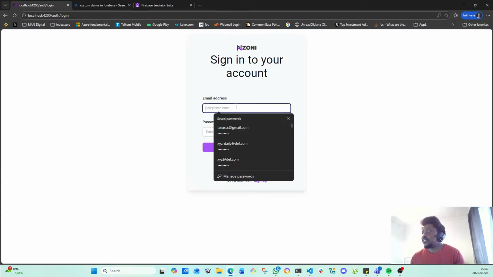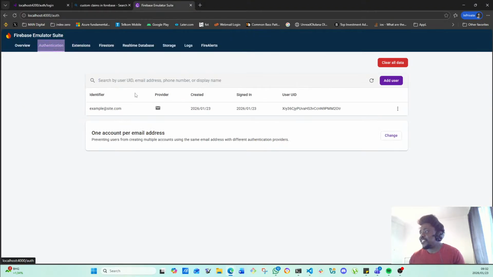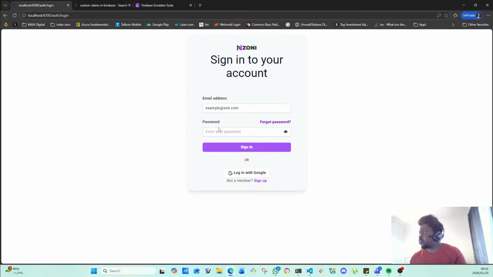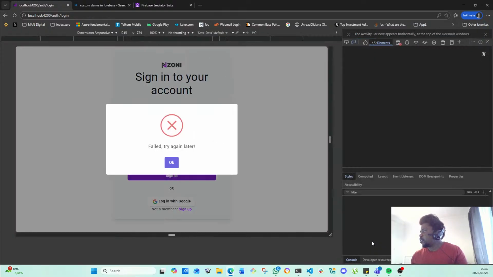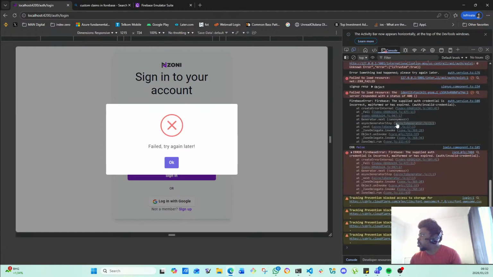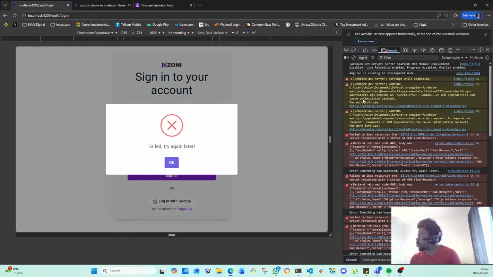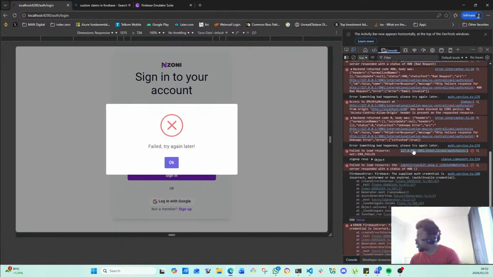Remember I logged in and it signed in. Let me go back and check the username and the password. I've already forgotten. Okay, this was it. If I try to log in, I think it's going to break because I've not yet done everything properly. Logging in, let's see what happens. Yep, I think it's broken somewhere here, so we're going to check the console to see what the issue is. I tried logging in and it gives me a bunch of different errors, but something about the interceptor is off, a 404. So this is where the fix starts.